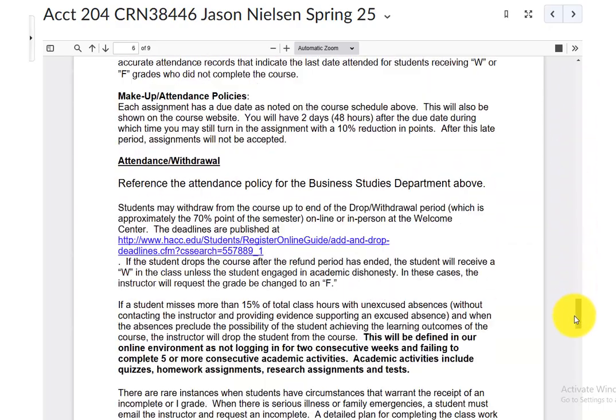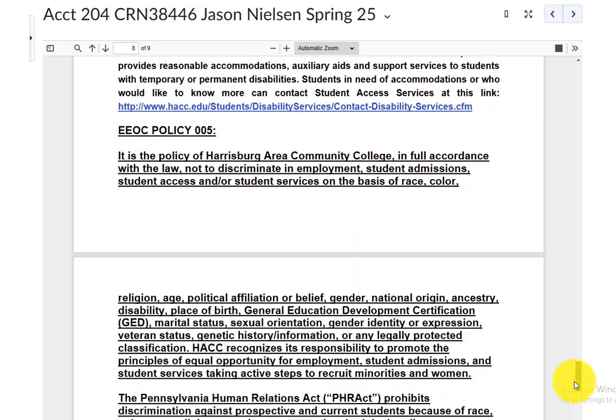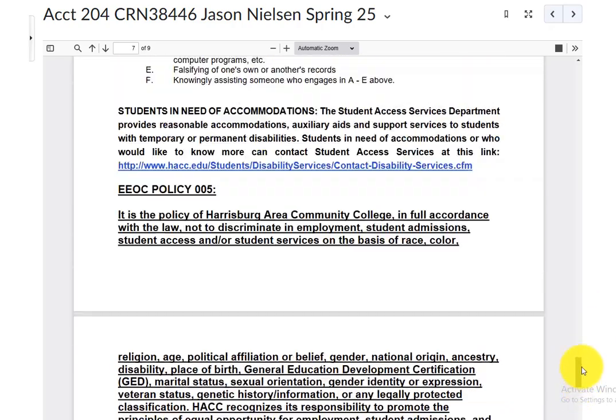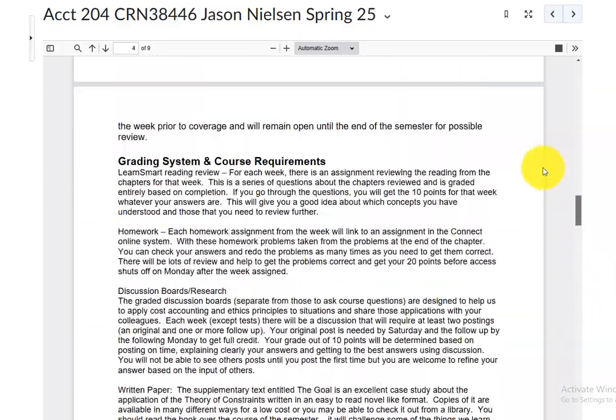Then there's information about attendance policy, withdrawal, dishonesty, and our efforts to help anyone that might need accommodation. So we can review those.